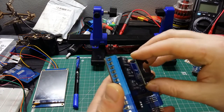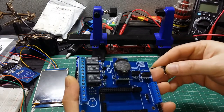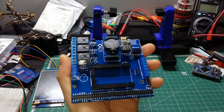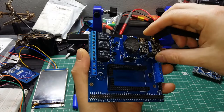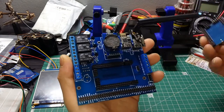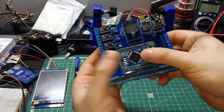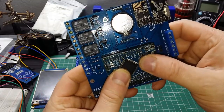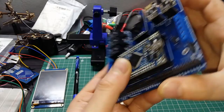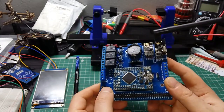This one goes here. ESP goes here. Okay. And ref goes here. And the brain, which is the Mega from Mini, goes here in the middle. We press it good. It has a lot of pins. So sure, everything should be correct. So far it's all sorted.